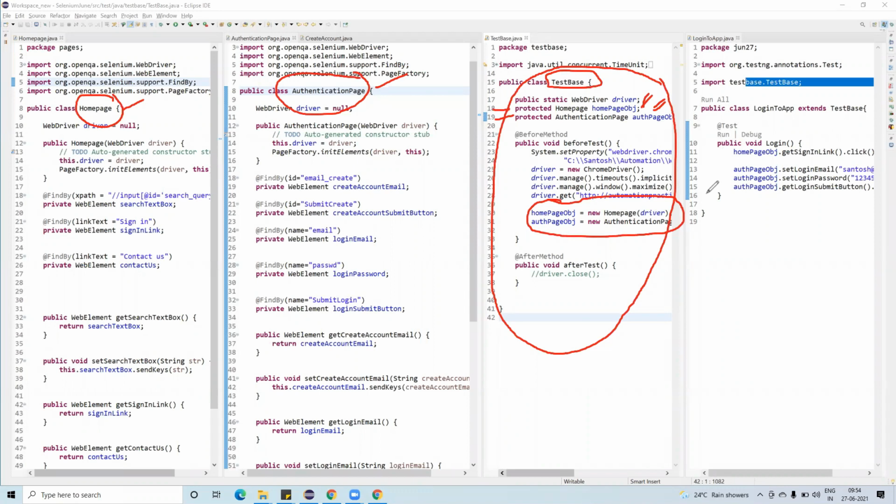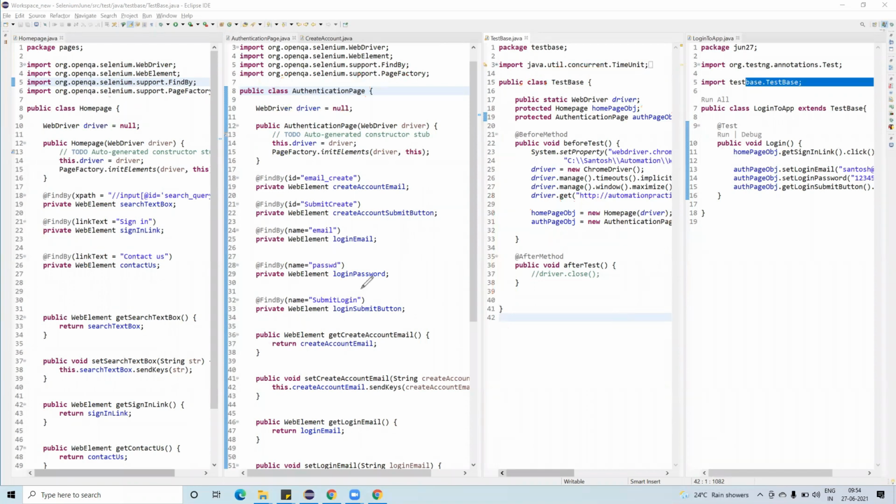See, the main advantage over here is, just imagine your developer is changed. In line number 18, this one, email underscore create, submit create, and email, something like this we have. All these are our web elements. Just imagine your developer has changed. So if in line number 28 it is passwd, they have given some shortcut name for the password. They think it is better to give the proper name, so they change it to password.